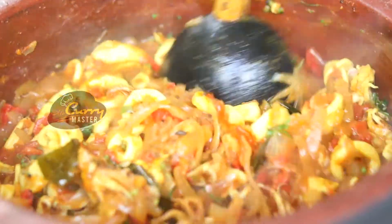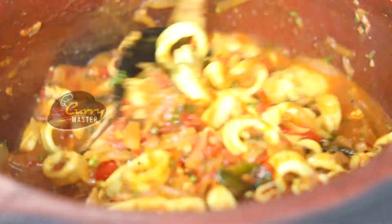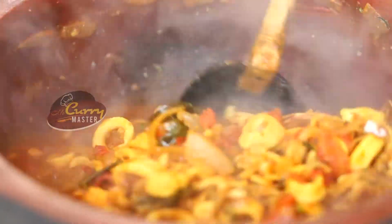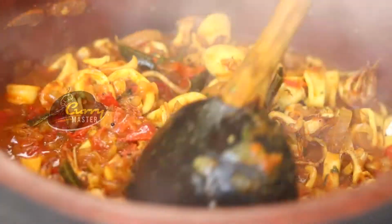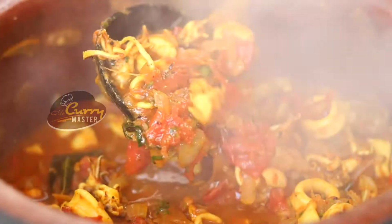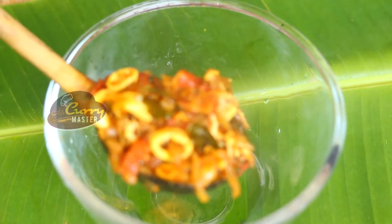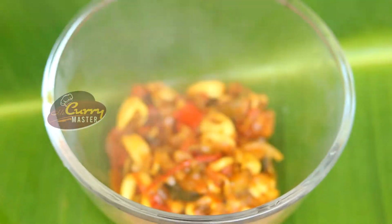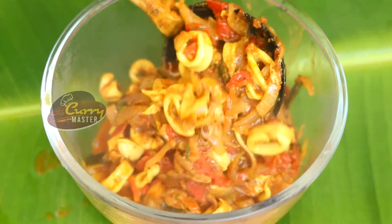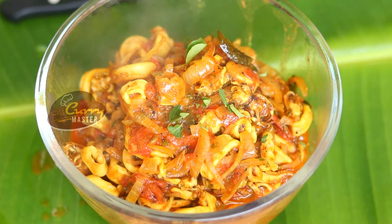Now we are going to cover the pot and let it cook. Almost ready, the squid masala, South Indian style. You can taste the seasoning. If you need, we can add more. And finally, it's ready to go with a nice presentation. This is a very good combination with the rice.